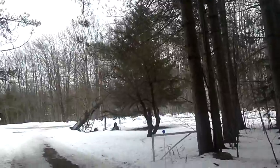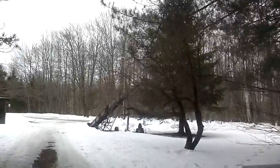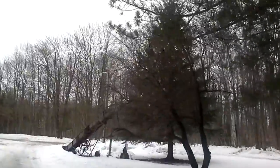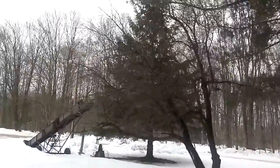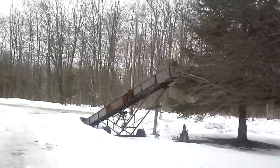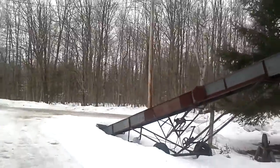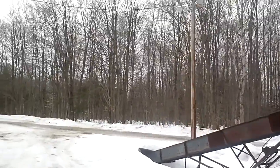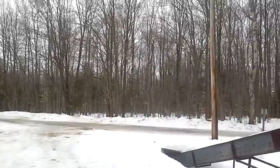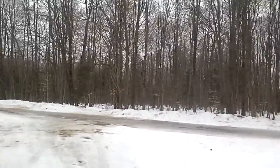So, anyways, my father and I came out here, brand new chainsaw, bought the chainsaw to cut the trees down. Chainsaw started up fine, first couple of times chopping wood out in the front. Went to go chop the trees down the first time, chainsaw would not start. So, in this period, some other things happened to me, but we went out there again. I'm going to cut one of these trees down and see if it's dead on the inside or what. Went out there again, chainsaw wouldn't start.